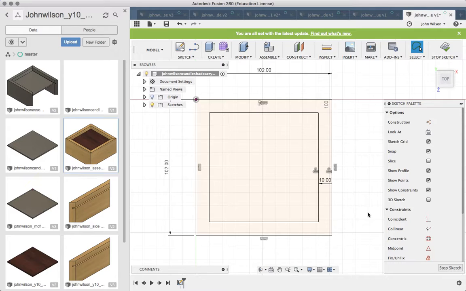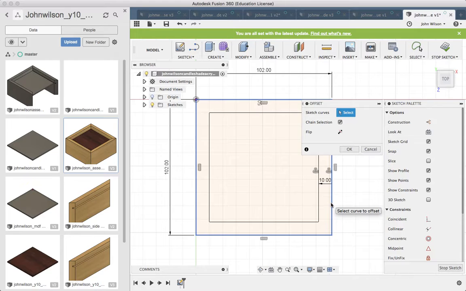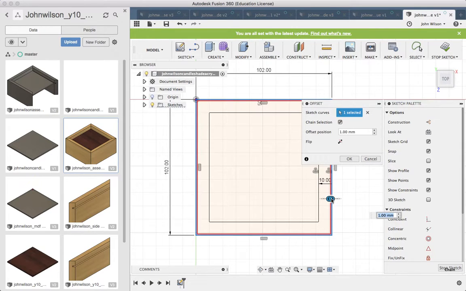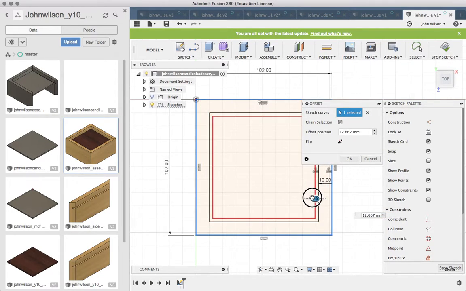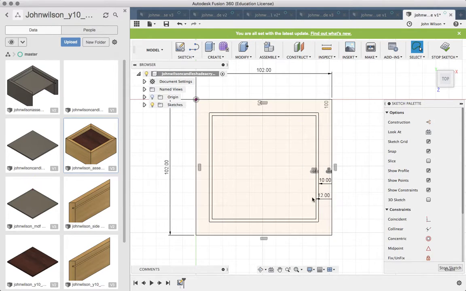So same thing, press the O for offset. Notice then I'm still selecting the original. Okay, I'm not selecting the one I've just done. I'm selecting the original again, except this time when I go to slide that in, I'm going to offset it to 12. Okay, so that's going to create me a 2 millimeter channel between those two pieces. Okay, which is absolutely perfect for what I want to do.